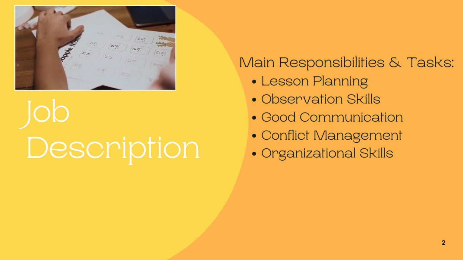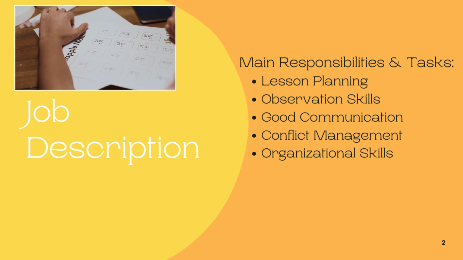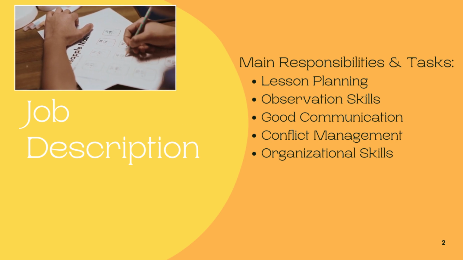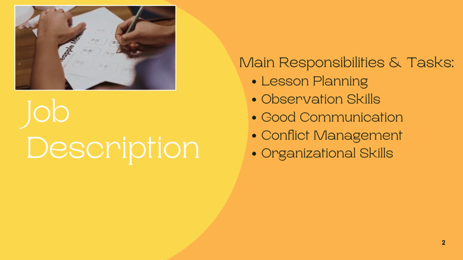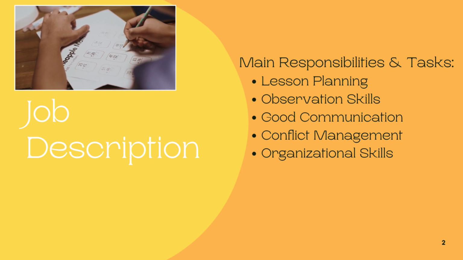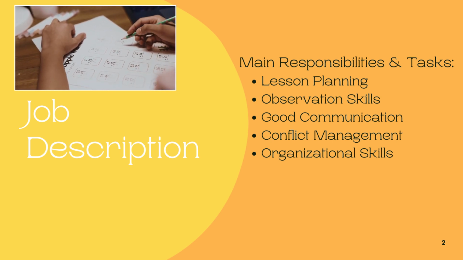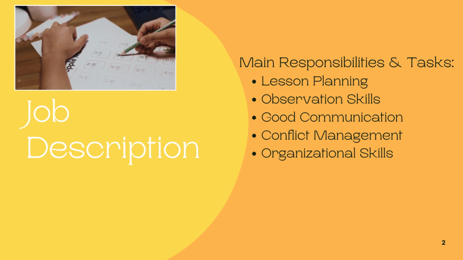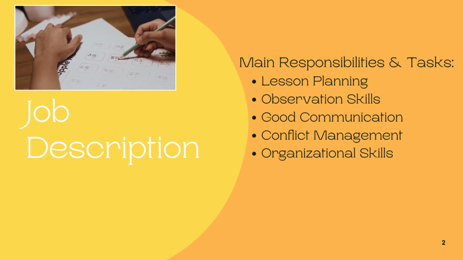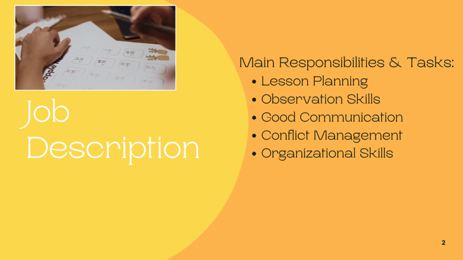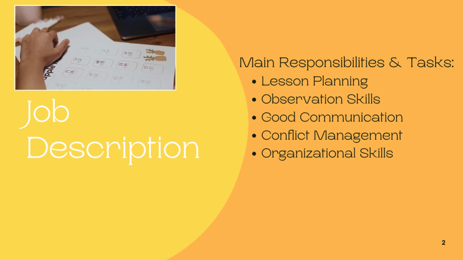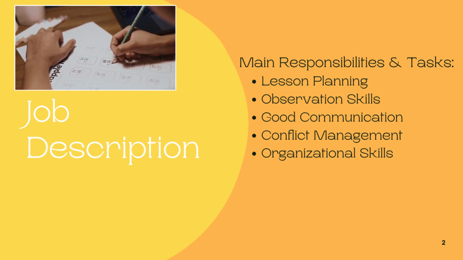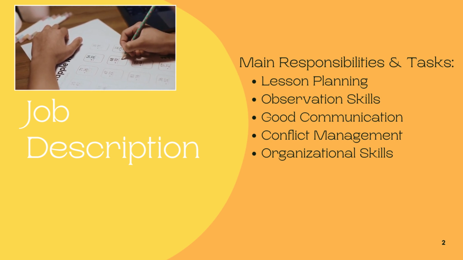They need to be able to notice changes in behavior, changes in academic success or lack thereof, and be able to communicate effectively with students and faculty. You know, with kids, there's bound to be conflict, there's going to be arguments. They need to be able to manage that well and overall have an organized classroom.